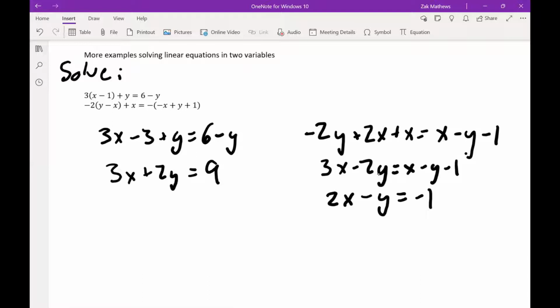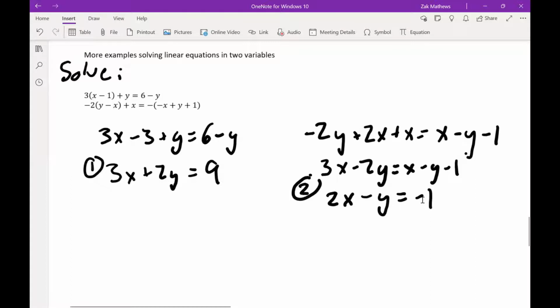So now I have two new equations that are going to be much easier for me to use. I'm going to choose to use elimination. I think elimination is a little bit faster. And the way that I've solved these, putting the x's and y's both on one side, I could also very easily solve for the y here. It'd be 2x plus 1 and then plug that in. But I like elimination a little bit better. So if I'm going to eliminate, I think the y's are easiest because we have a coefficient of 1 here. It's much easier to multiply 1 by something to get 2 than trying to make the 2's and 3's match.